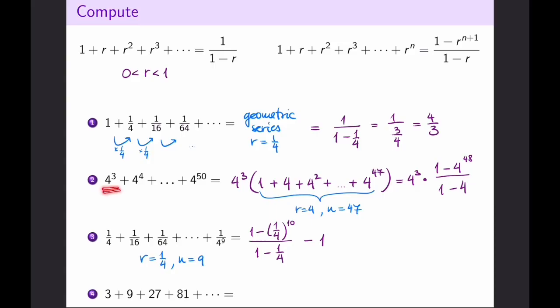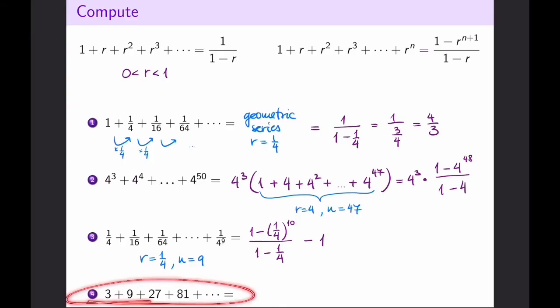I encourage you in both of these scenarios to try the other method. So for this scenario, try the method of actually applying the formula all the way and then recognizing which terms in the beginning you're overcounting by. And in the third case here, factor out what you need and then apply the formula directly. This will really help you recognize which method you prefer.